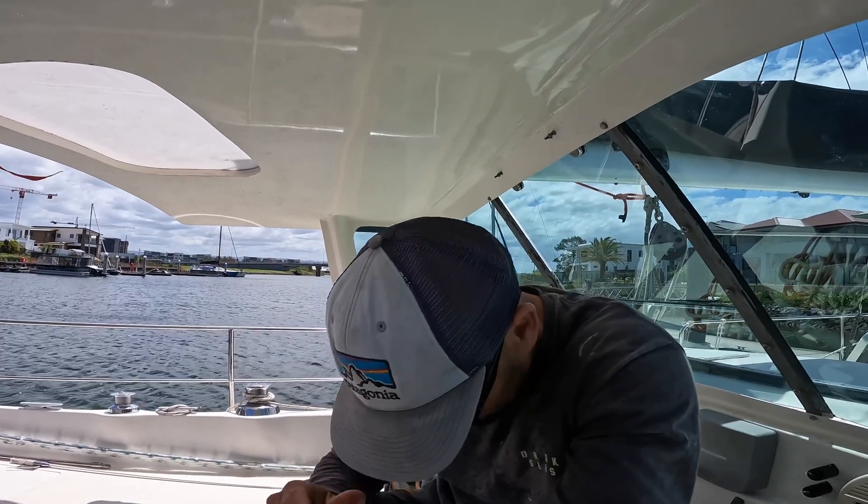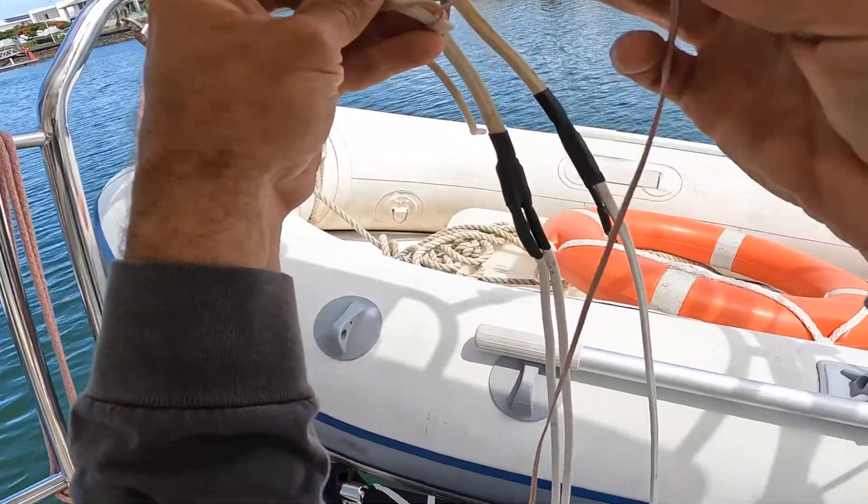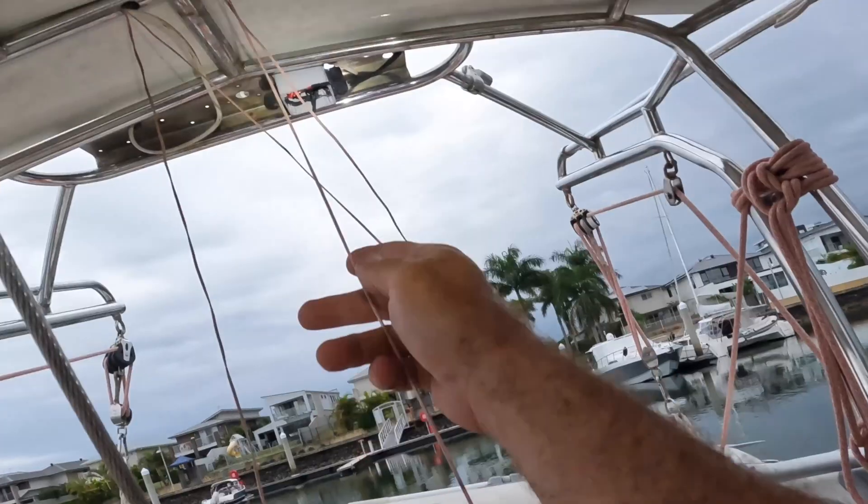There was a heap of redundant wires up there — TV antenna, two GPS units for two old chart plotters, and an antenna for FM radio. I've taken all those out and the only wires I still need up there are the solar wires and the three wires from the wind generator. And then I misjudged the hole and managed to drill right through all the wires I actually need. Things take such a long time and then when you make a stupid mistake — oh man. I tied a little bit of Dyneema mouse line to the old wires, then pulled the old wires through leaving the mouse line in place so I could pull the new wires back through the same way.